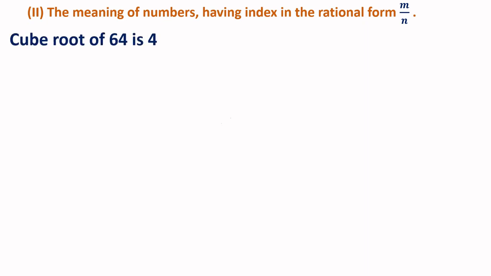Look at this. Cube root of 64 is 4. कुछ डाउट नहीं है. उसका मतलब क्या है? 4 into 4 into 4 is equal to 64. Correct? No doubt. That means cube root of 64 can be written in index form like this. 64 raised to 1 upon 3 is equal to 4. उसमें भी आपको डाउट नहीं.